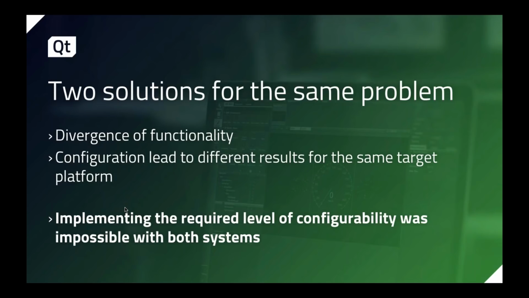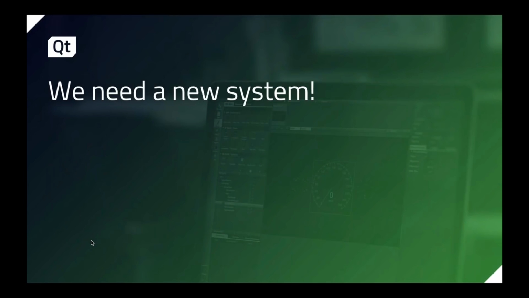So we had to sit down a little bit and start thinking about how we wanted to solve this. And we really found out that we needed a completely new system to handle the configuration, to make it flexible enough for all our needs. And we said, if we need this for Qt Lite, we might as well just do it for all of Qt, and also use the new system, for example, for the desktop builds of Qt, for the mobile versions, for everything. So we have one single system that we maintain, and to ease our maintenance load and burden.